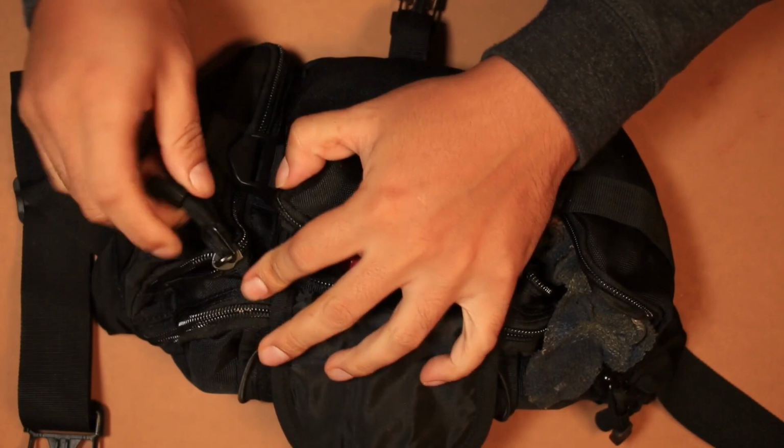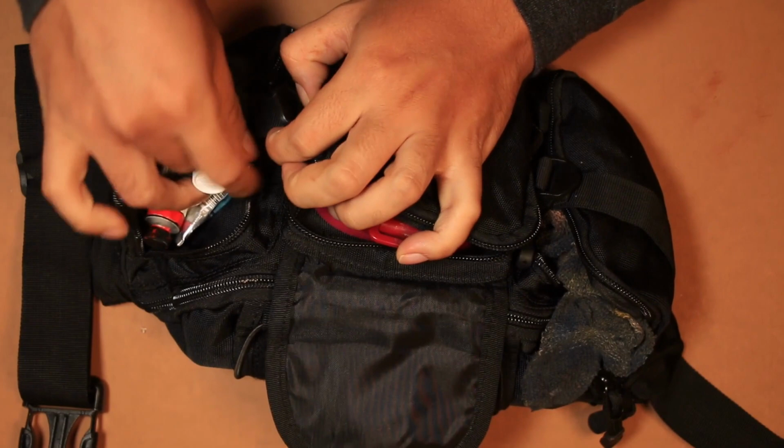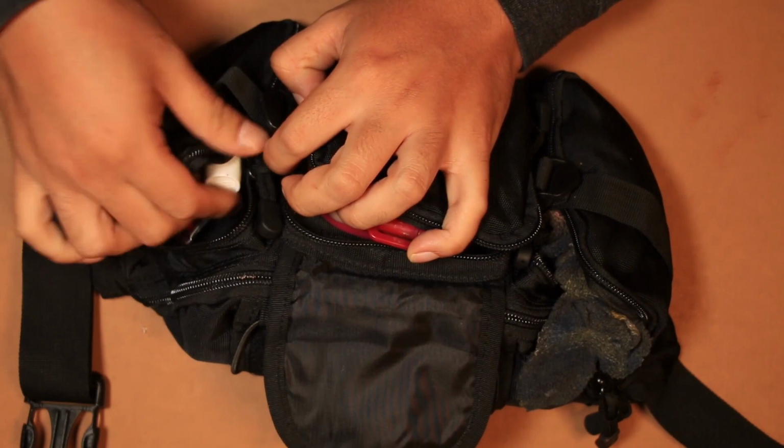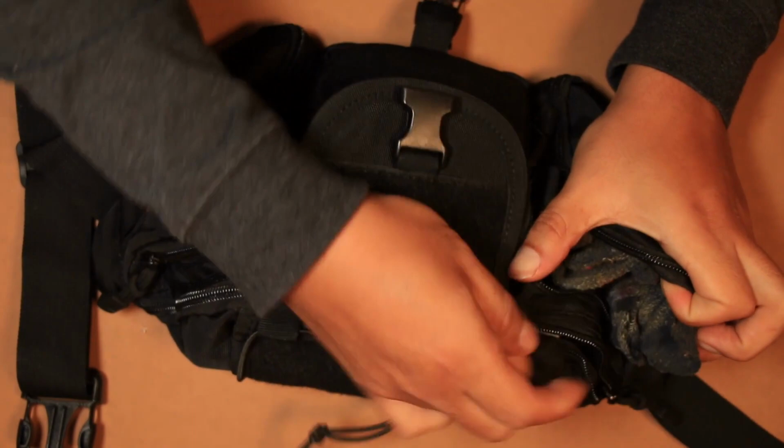Then I just have some watercolor tubes and a white gouache for painting. And then when I'm painting, I'll actually throw my brushes face up in this pocket or that pocket, so that I'm not fishing around inside my bag for when I'm painting.